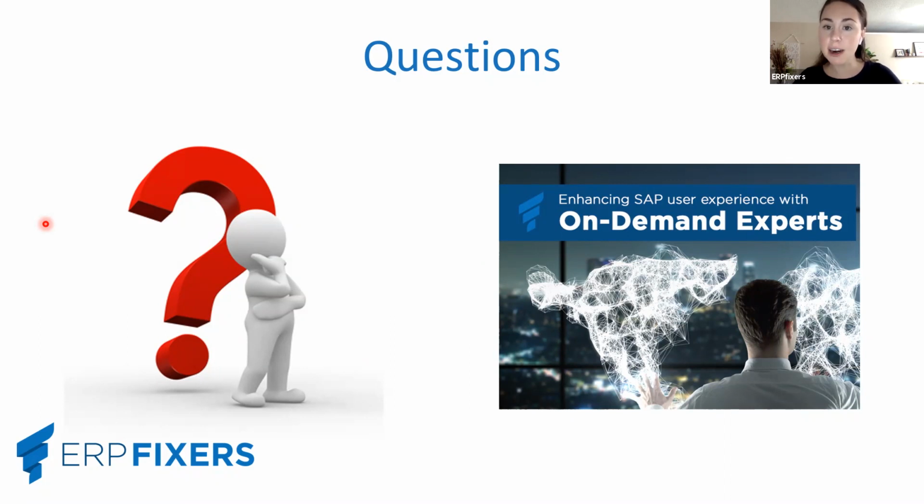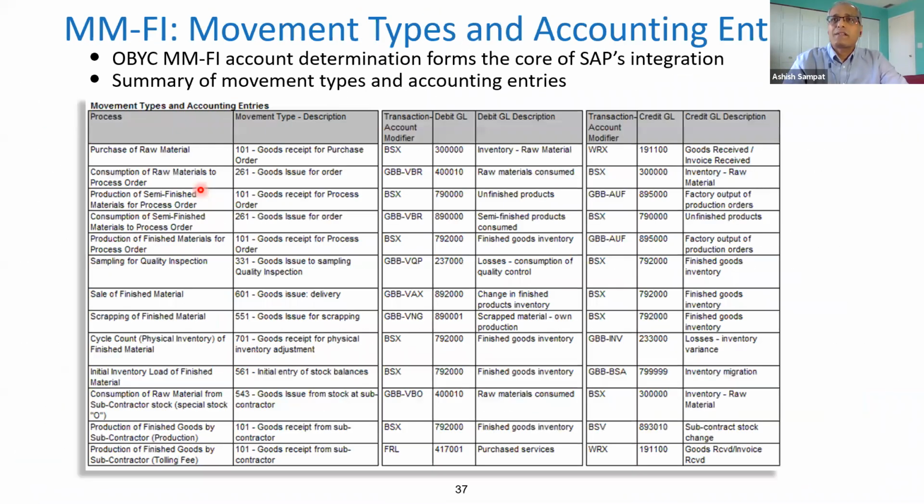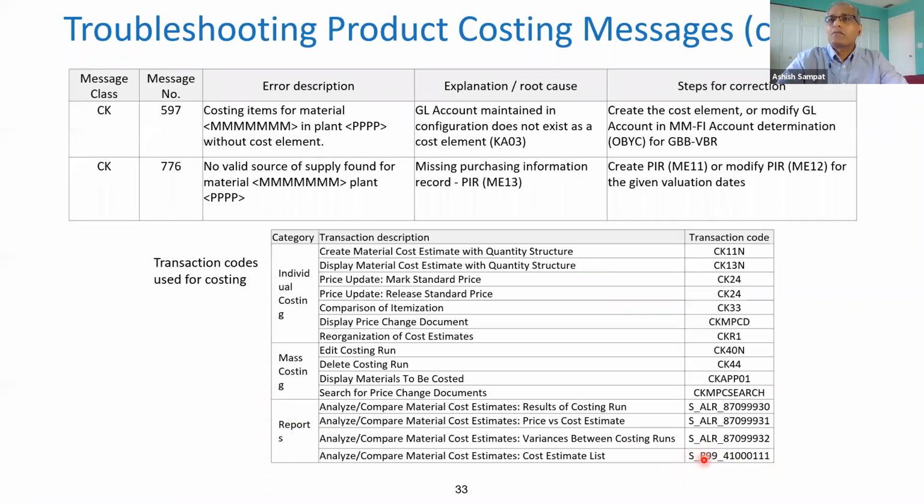The first question is: is there an SAP transaction code to display CK13N for more than one material showing all line items? Yeah, that's a good question. When you look at the summarized view on the cost component side, that's available through that SP99. The SP99 transaction that I highlighted with 41011 gives you the cost component summary or the total cost. Unfortunately, it does not give you the details of the itemization view. That's where I've seen most clients customize it for their need, to say that I want a mass CK13N or sometimes even CK33, a beautiful transaction that compares cost estimates. But again, you can only do one at a time. So unfortunately, there is none for mass. At the most, you can use this 410111 for the cost component view. I hope that answers the question.